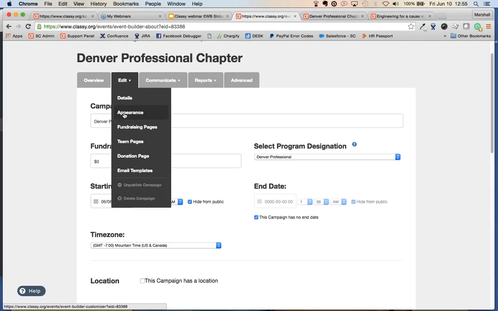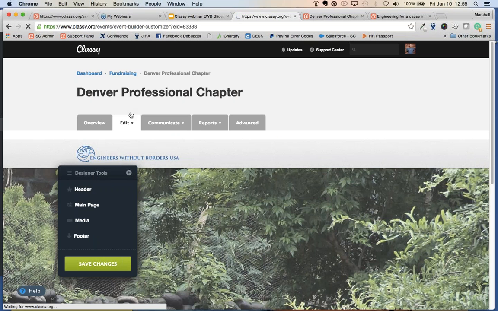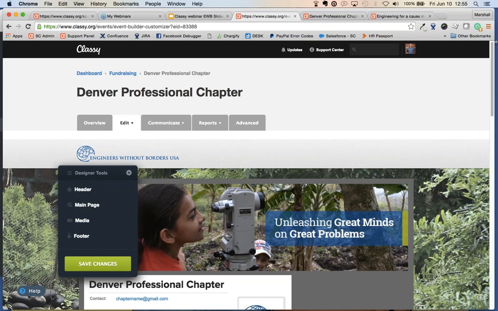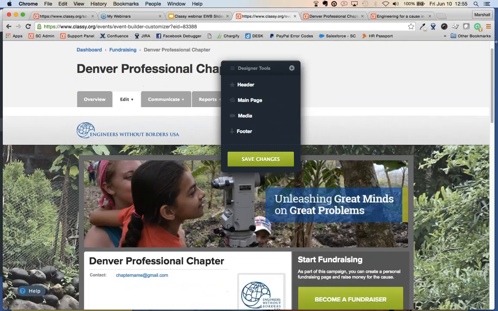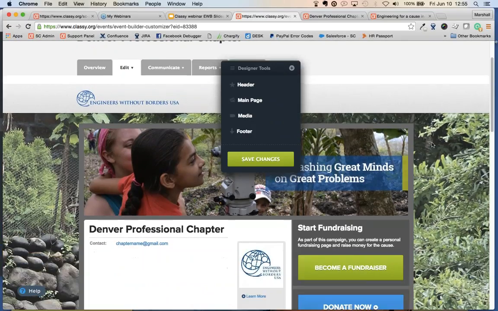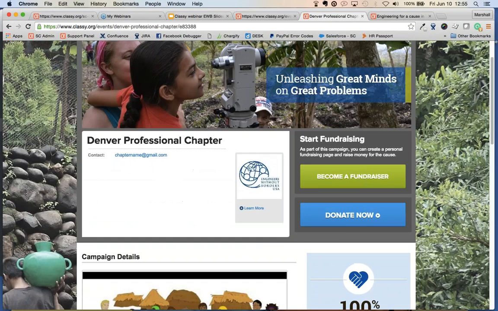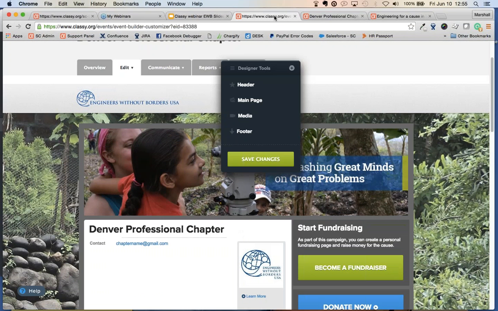Next, under the Edit tab is the Appearance screen. And this is where you'll access the page that allows you to change up or update the design elements of the page. Again, this is a layout very similar to the live page. Just keep in mind that it won't be exactly the same as the live page. So once you're done making your edits here, again, you'll just want to make sure you go back to the actual live page to make sure that everything looks the way you expected it to.